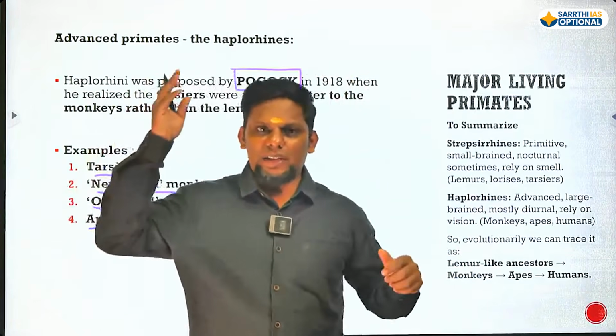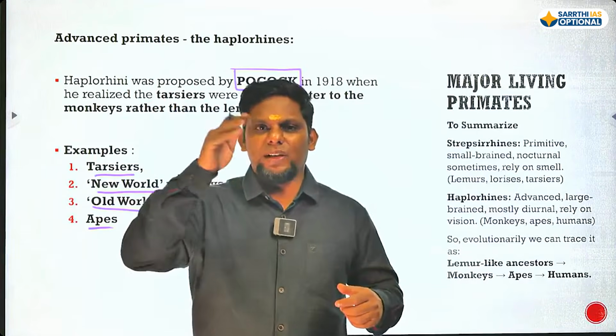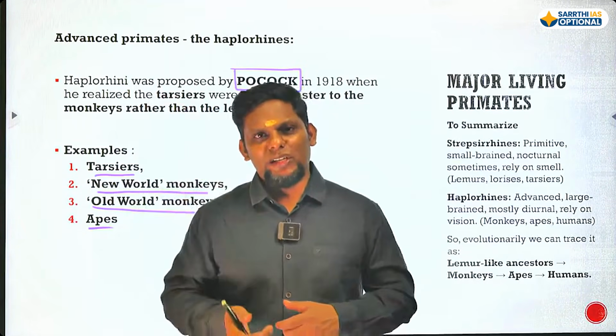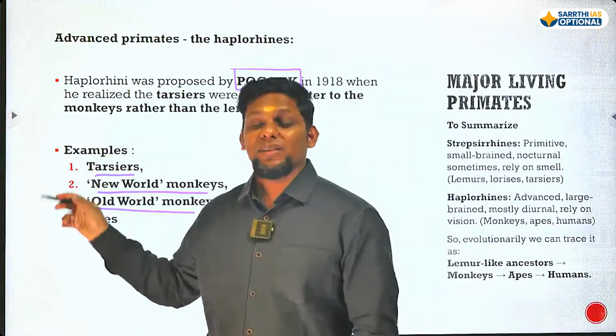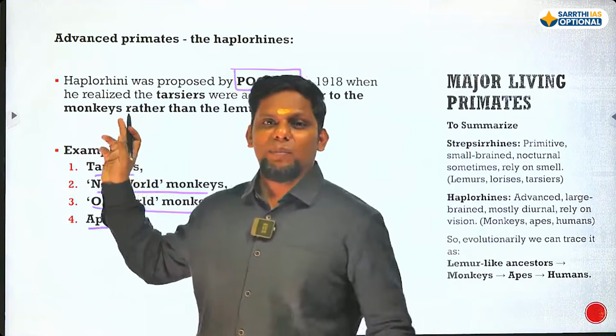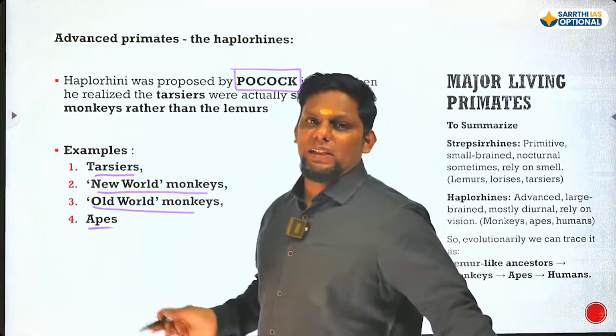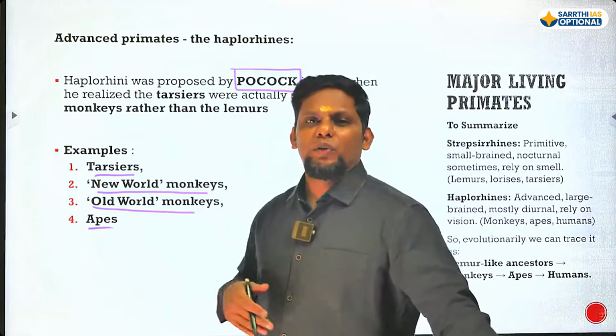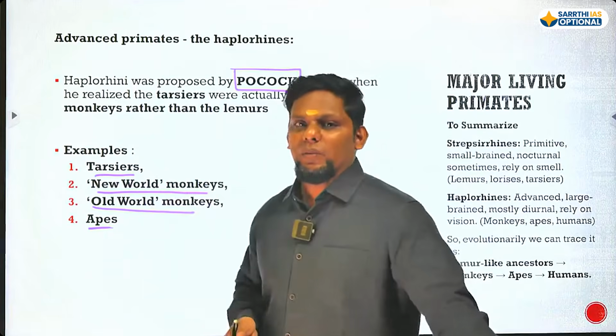Okay? So classification initially used to be controversial because, as I said, the early classification divided primates into your prosimians and anthropoids. And in prosimians you had lemurs, lorises, and tarsiers. But tarsiers are not there now. Where are they? They are basically here. But previously it used to be lemurs, lorises, tarsiers, and then in the anthropoid group you have monkeys, apes, and the human ape as well. Okay?